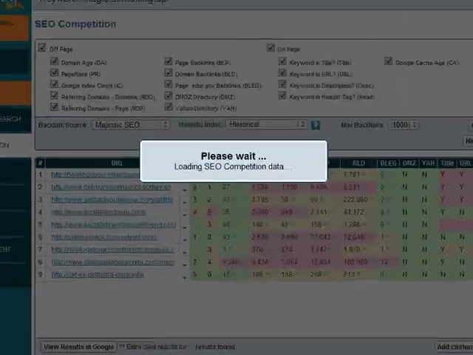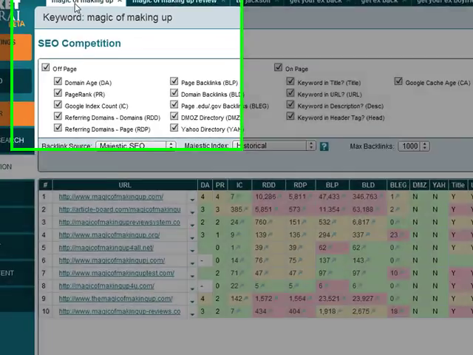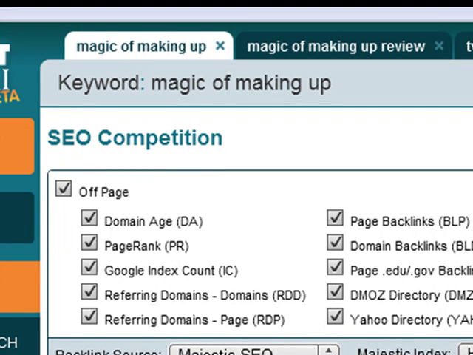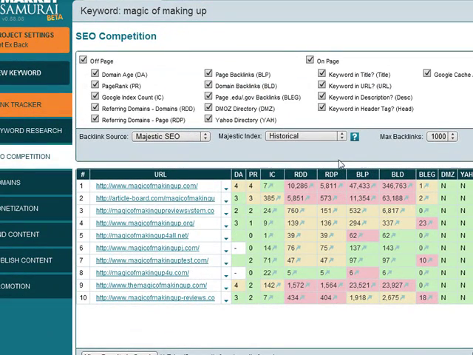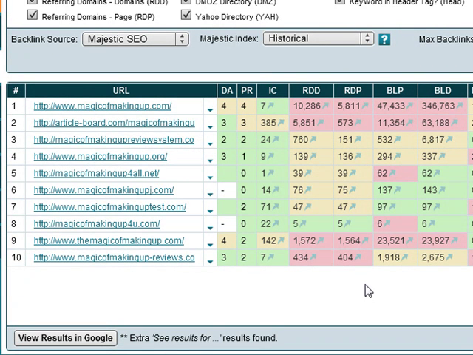Now one of them is "magic of making up." Now that particular keyword phrase, that is what's considered the number one product in the Get Your Ex Back niche. And yeah, you look at the number one and number two spot, that is a lot of backlinks pointing towards the site itself and to that page. And probably you won't be able to get the number one or number two spot, but you could squeak in there number three, number four, and pick up some traffic from that unique phrase and a lot of long tail keyword phrases. So I probably wouldn't target "magic of making up" as a keyword phrase for my main tier one, but perhaps my second tier and third tier, when I start getting traffic to my website, I'd take a crack at it.